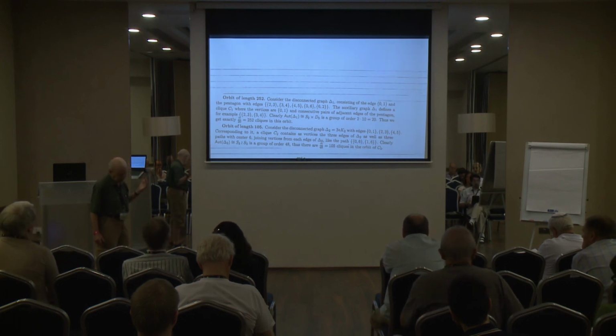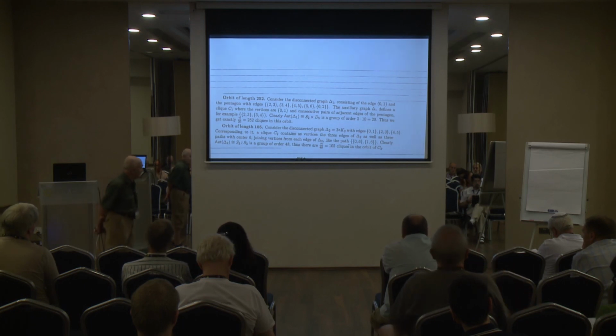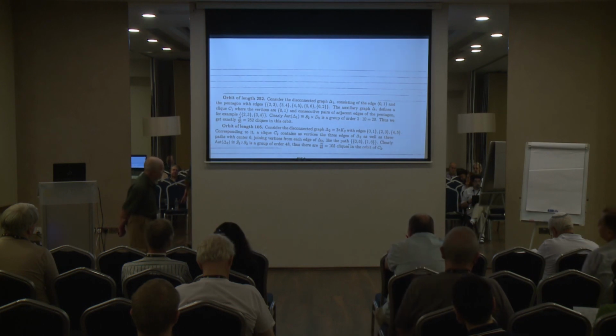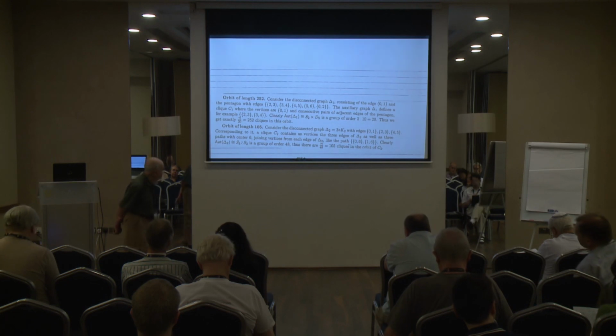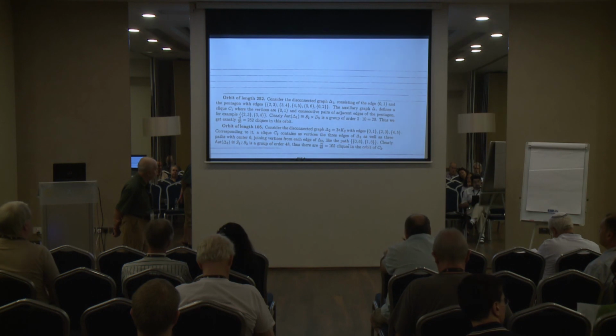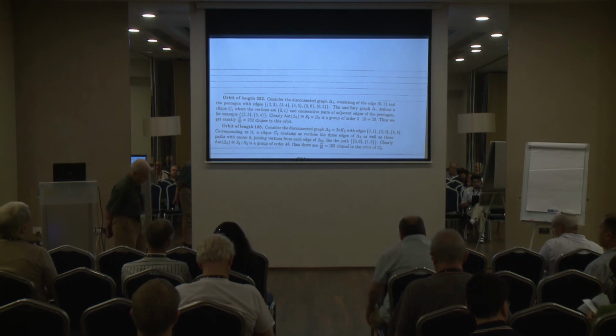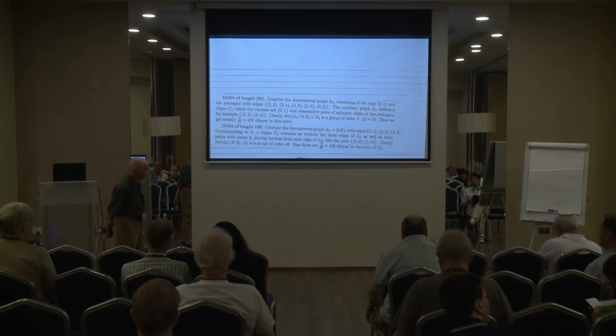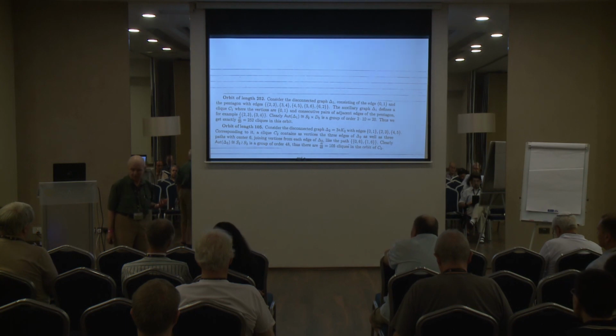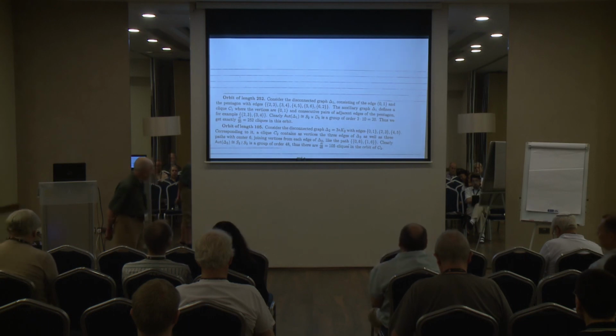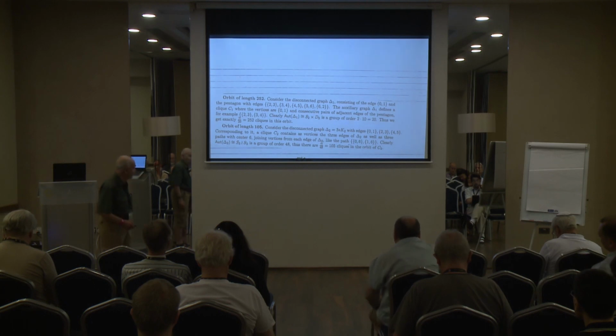Let's discuss one interpretation. The 2 other interpretations are done in similar terms. So we consider a disconnected graph delta 1, which consists of a separate edge 0, 1, and of a pentagon, a pentagon with vertices from 2 to 6. Now, we have to find a clique of size 6. So the clique consists of this separate edge and of consecutive pairs of adjacent edges in the pentagon. Clearly, we have 5 consecutive pairs. And remember that we are working in the total graph, and in the total graph it turns out that it's really a clique. Now we can count how many cliques there are. Easy counting shows us that in this structure there are 7 factorial divided by 20, that is 252 cliques.